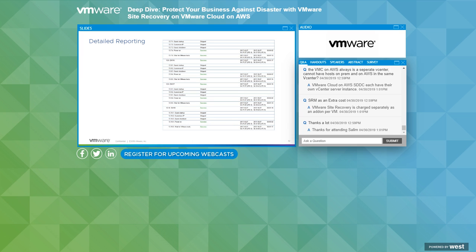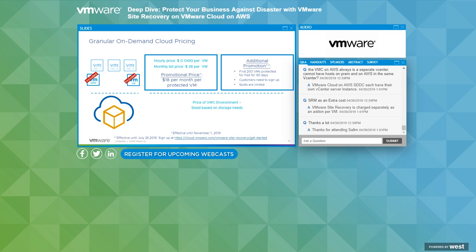If you have HA enabled, you would want to just power off those VMs at your protected site because you're going to be recovering those within your VMware Cloud on AWS environment. So I'm going to hand it back over to Samir to wrap things up and talk about some of our additional resources that we have available.